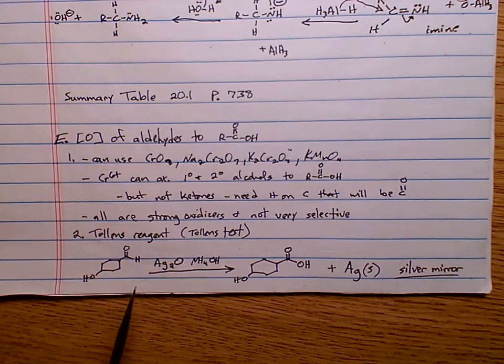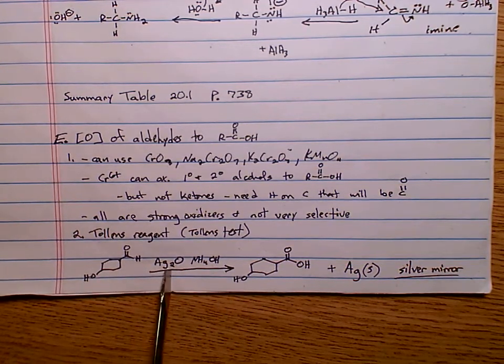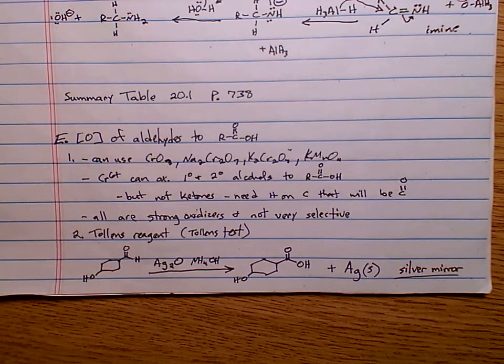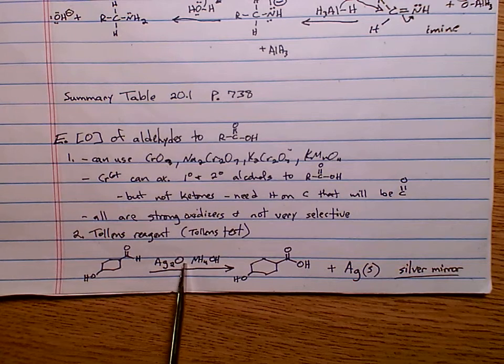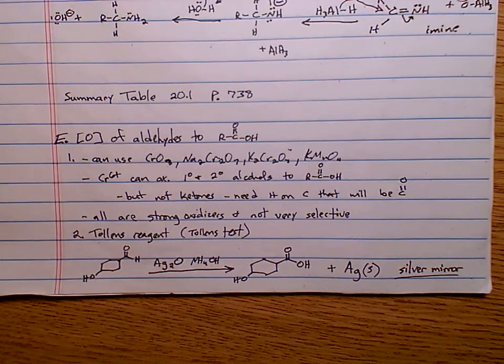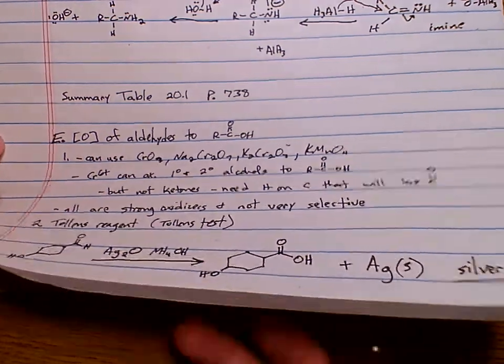You're running a reaction, you've got a product. Well, what is it? I don't know. It may be an aldehyde. You just take a little bit of it, put in a couple of drops of Tollens reagent. If it turns gray, you know you have an aldehyde, because that's all Tollens reagent reacts with. So that's a really nice and very definitive test for aldehydes in your molecules, because if there's an alcohol in there, Tollens reagent will not oxidize that alcohol.